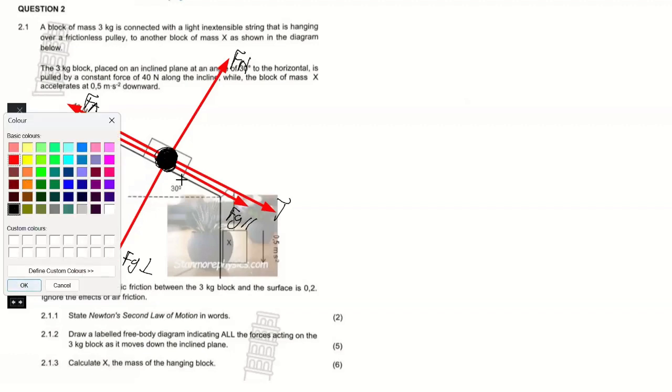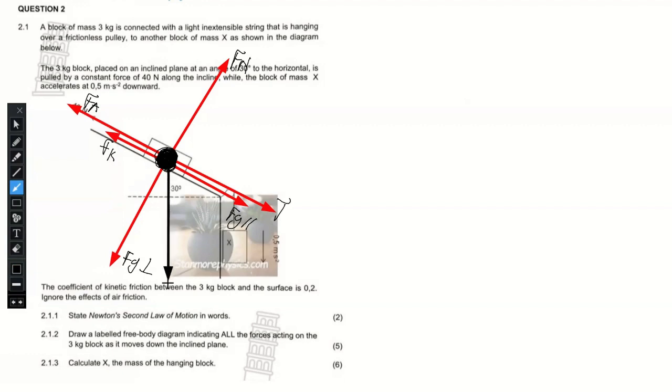Now, if you don't prefer resolving, you know what to do. So let me indicate this big dot here to indicate this block, the object. And then there we go. I have my free body diagram just like that. Now, if you don't prefer resolving, then you know that you have to just indicate your Fg like this. But remember, if you resolve, then you must not have this.